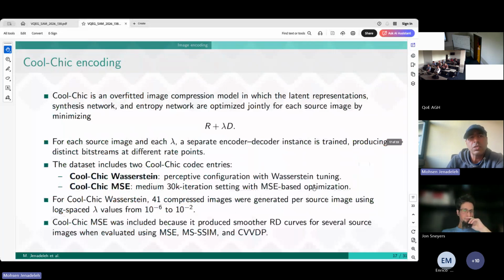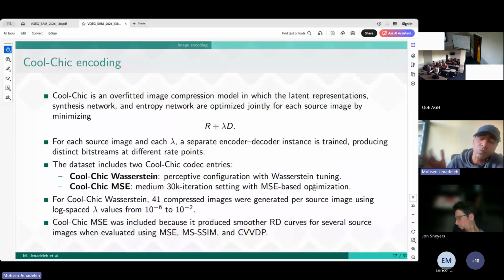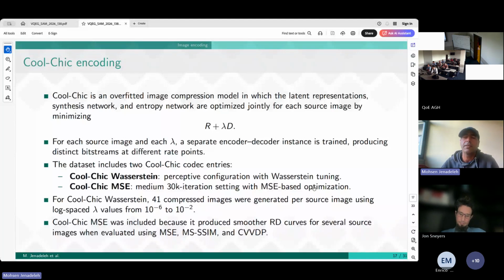For Cool-chic coding, Cool-chic is a different codec that is an overfitted codec. For each image and for each beta value, you train the image encoder and decoder itself. So you have an encoder and decoder for each source image and for each beta value. This is called an overfitted model, and it tries to optimize a function of the distortion and the rate, weighted by the lambda we give it.